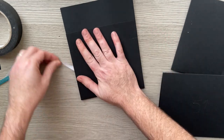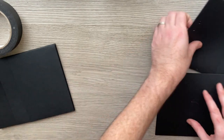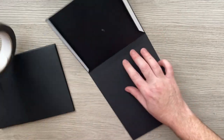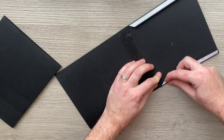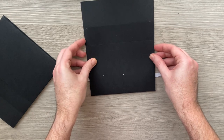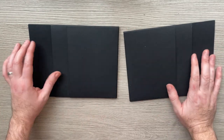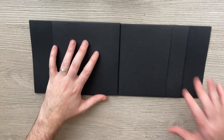Remember on number four you've got your extra depth from page three, so just be careful when you're squashing it down. On number five we want the pockets open this way, so let's turn it that way and add some tape, expose a little bit, and fold it up. It could be quite nice to do an album with just pockets like this and have different photo books or photo wallets inside all the different places. So this is number five, this is number four — now it's time to decorate.